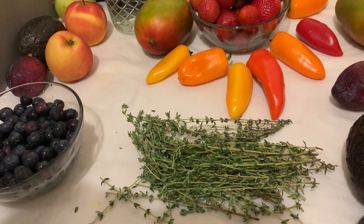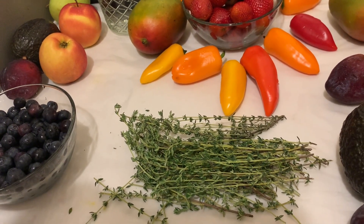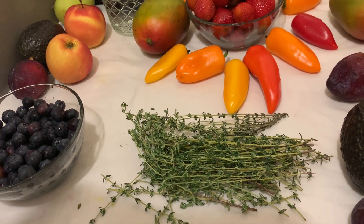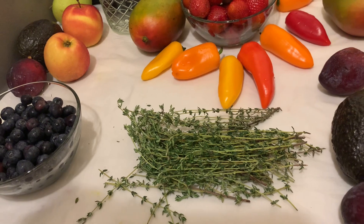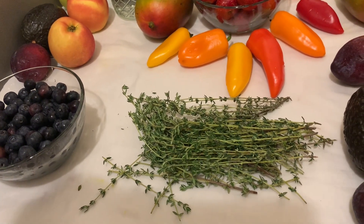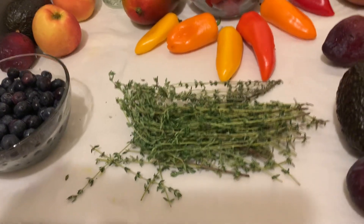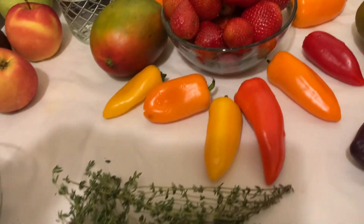And one cup of white vinegar, then we're going to add one gallon of water and steam for 15 minutes. After it cools, you're going to add one cup of vinegar, mix, and wash your produce first, then place it in a large container for 15 to 30 minutes depending on the produce, rinse and prepare.